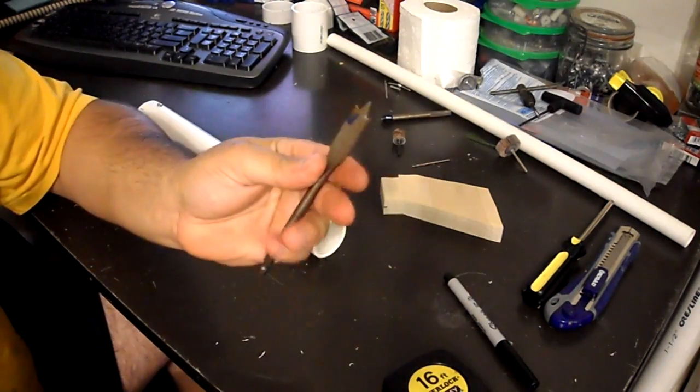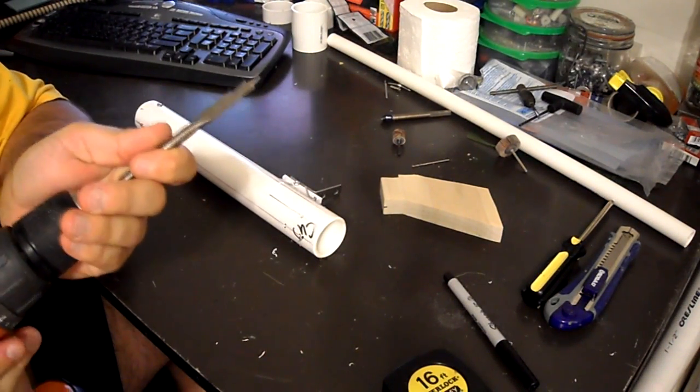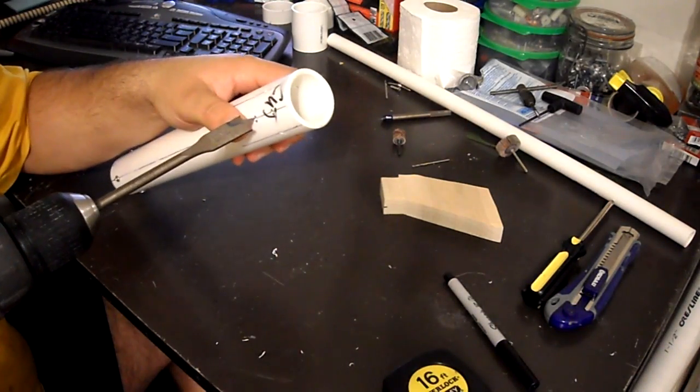And now you're going to take your 9/16 spade, or you can use a Dremel for this. I mean, it's just really personal preference. And we're going to open these 1/16 inch holes up a bit.